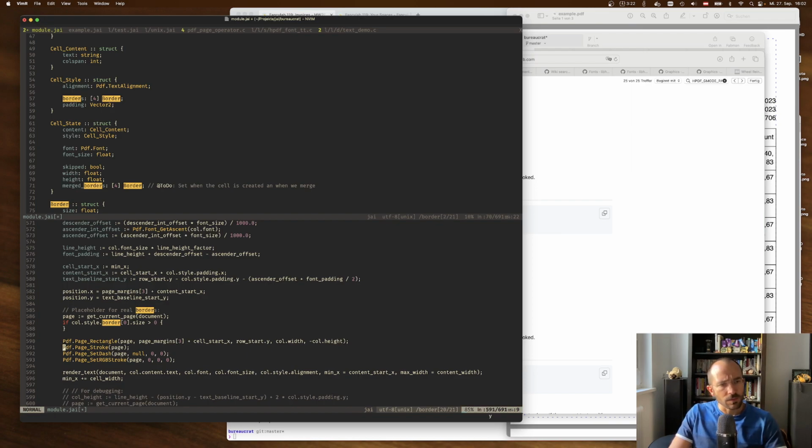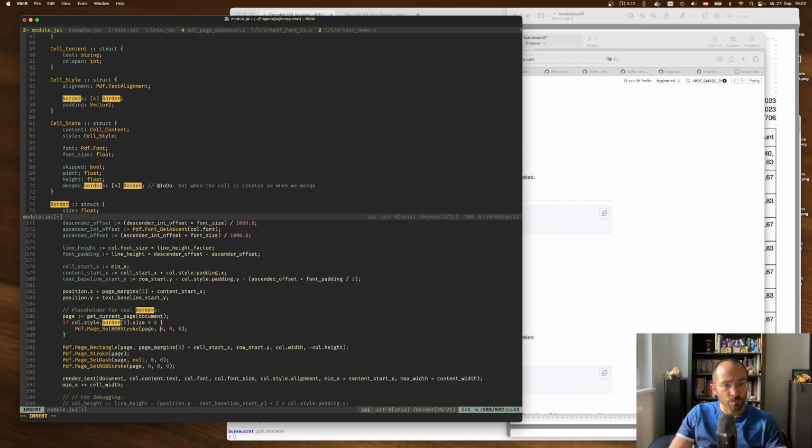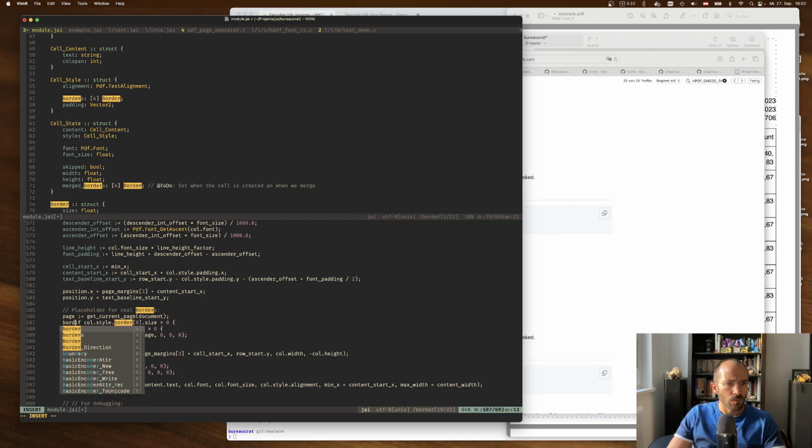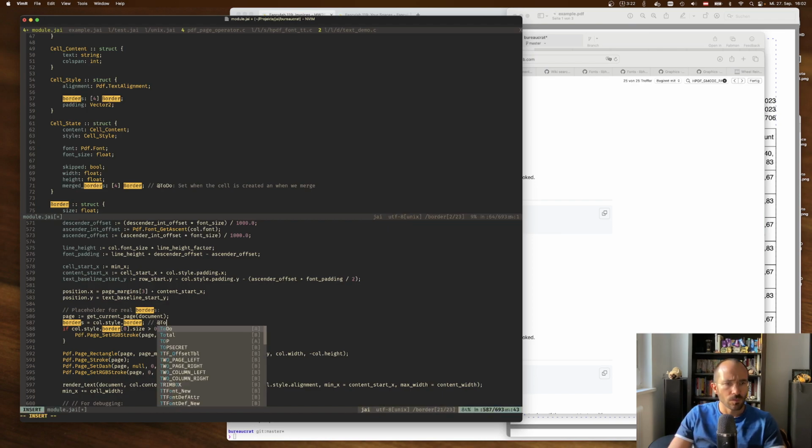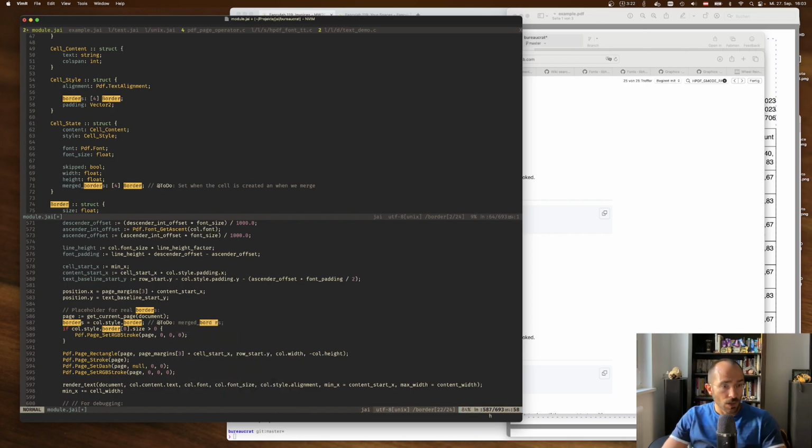So we have to set the stroke first. Is this border or borders? Borders. We're gonna ignore merging for now.